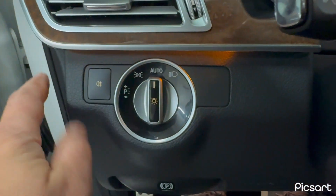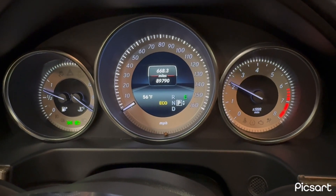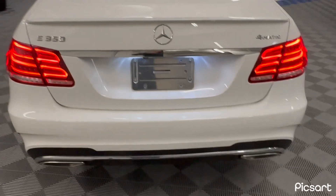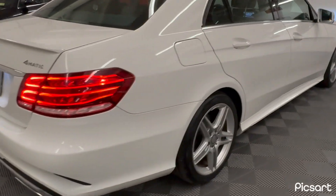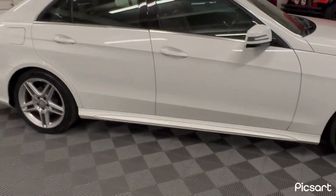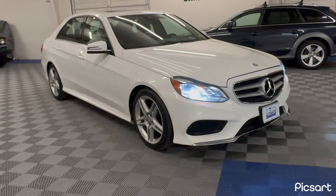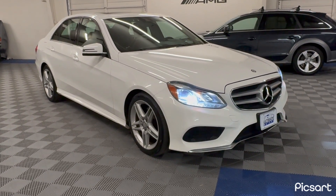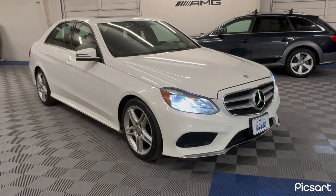Your light options and your fog light options. This vehicle is running right now — very quiet engine, no abnormal or excessive exhaust. Folks, this was an overview of our 2014 Mercedes-Benz E350 Sports Package 4MATIC all-wheel drive. I hope you enjoyed this video. This vehicle is going to be on our website for sale — please contact us with any questions. Thank you.